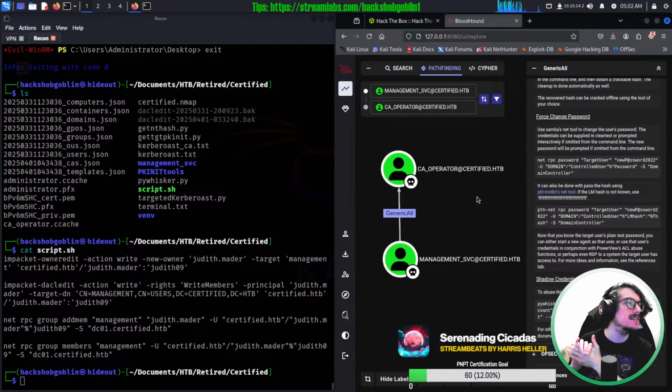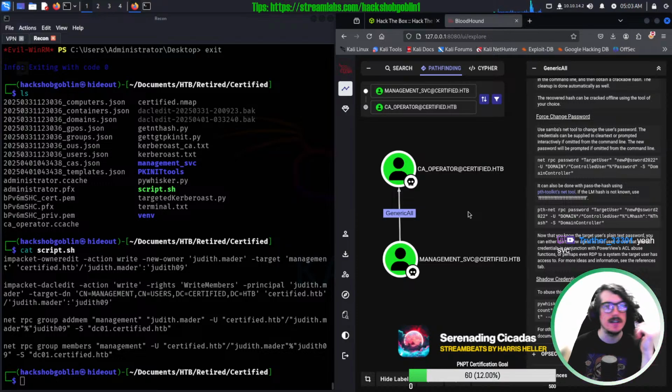You cracked the management_service user's hash or the CA_operator's hash? Oh, that management_service. Okay. Yeah, you can do it either way. This will work if you have either the hash or the password.